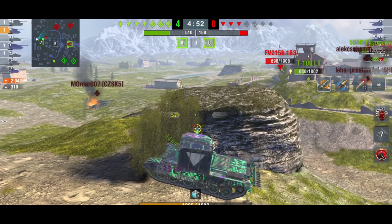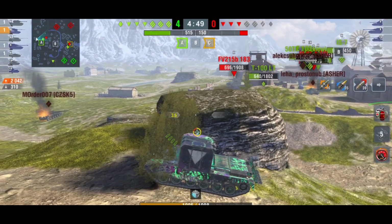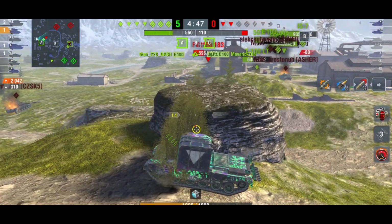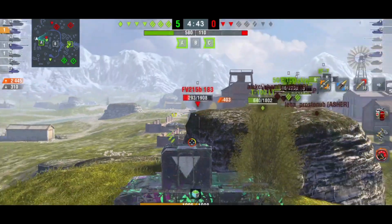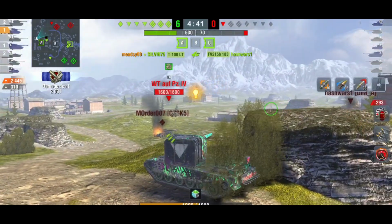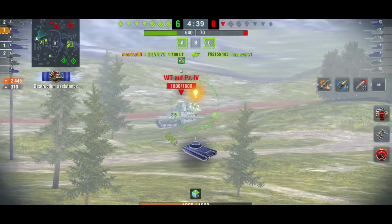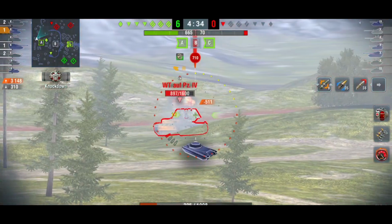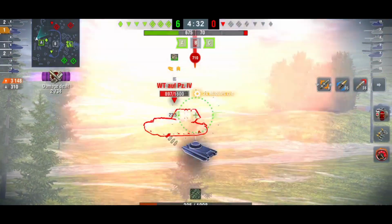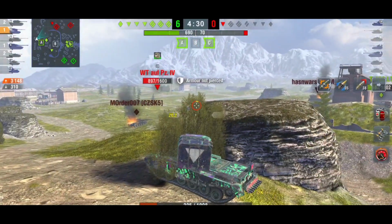There's no point in me wasting any more hit points for now because I'm still reloading. So I'm still going to hide. As soon as I've reloaded, there goes the Jagdpanzer. It's just these two tanks left alive. So there's one shot. And now it's just 3 shots left to get as much damage as I can against this Waffle. And of course, we do fail the first shot, and we're going to fail the third shot by shooting that guy's gun.